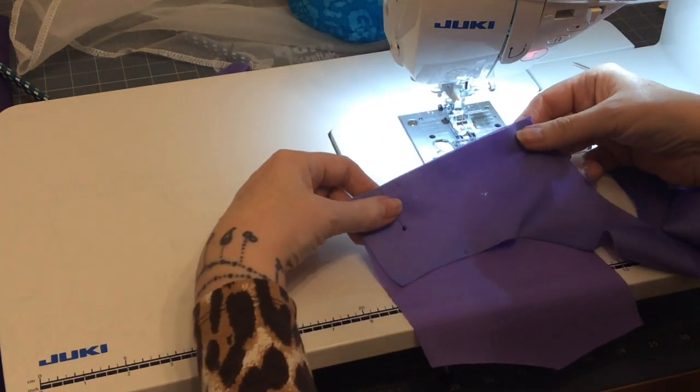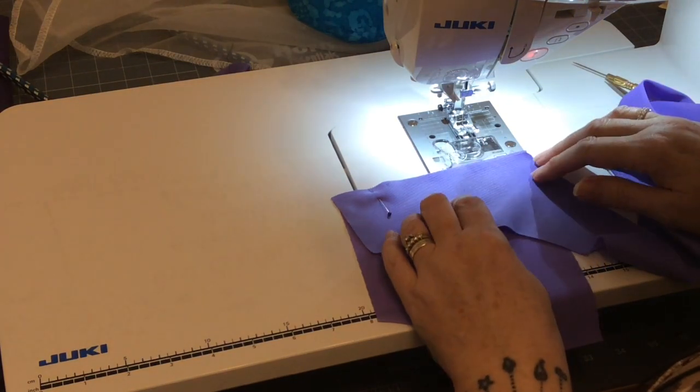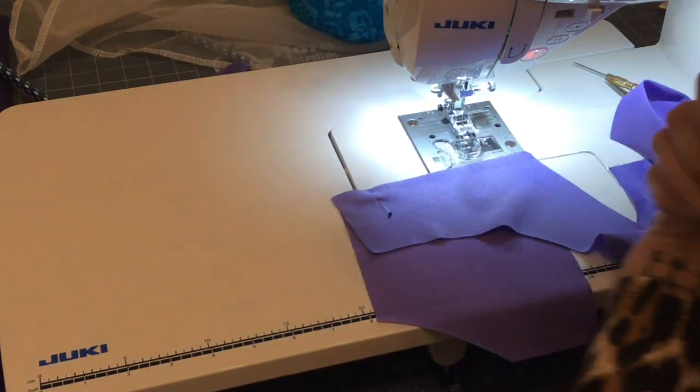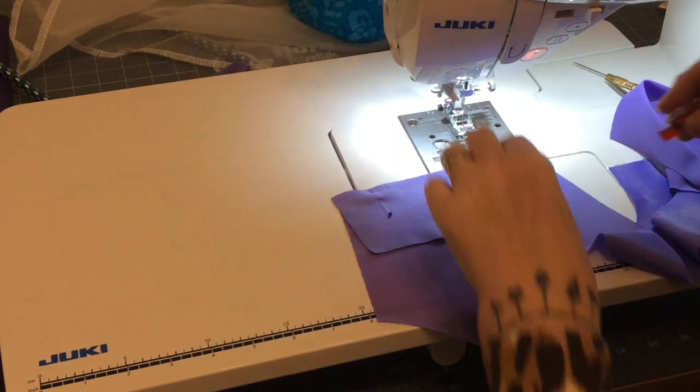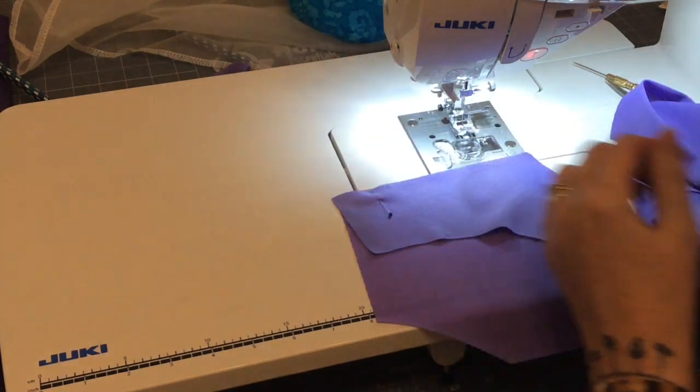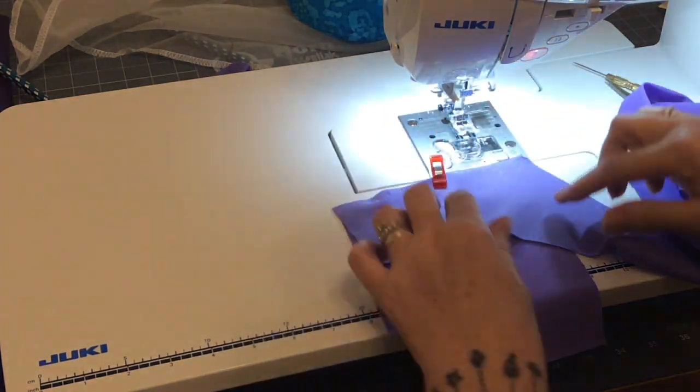Some people like to not use pins. They're quite proud of the fact they don't need pins. And if you're one of those people and that's what you like to do, then good for you. Carry on however you like to do it. I just use pins. It's my habit, I suppose. You can use wonder clips. Pop a little wonder clip on there.